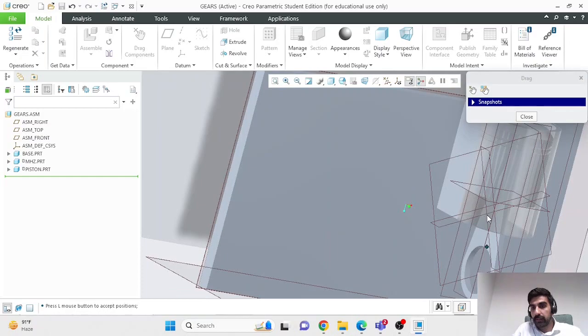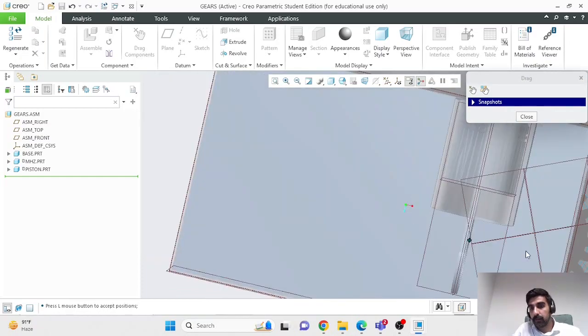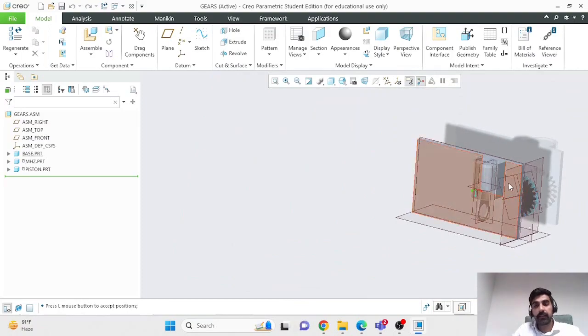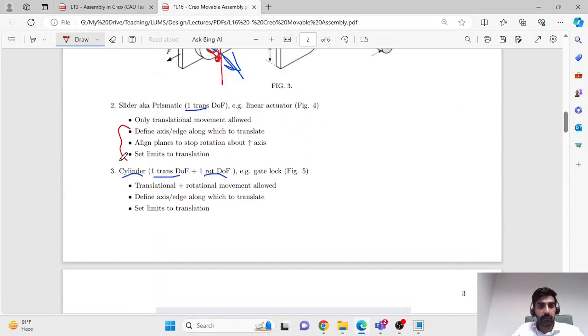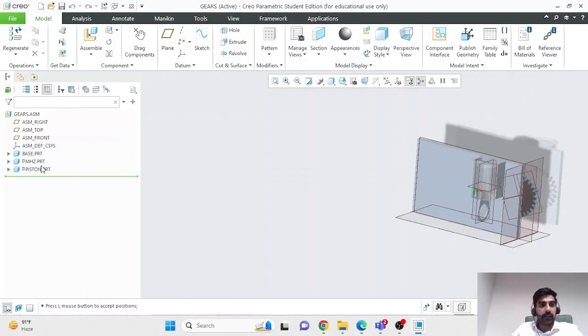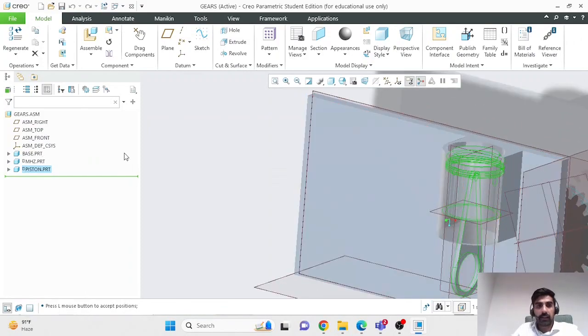One thing that I want you to notice is that even when I try moving my part side to side, it's not rotating, because it's been told that two planes need to be kept parallel, but it can't translate. Had we not used a slider joint, but instead used a cylindrical joint, then we did not need to prescribe that additional constraint of two planes being kept at a particular angle, because rotary motion in that case would have been allowed. So let's go back to our slider connection.